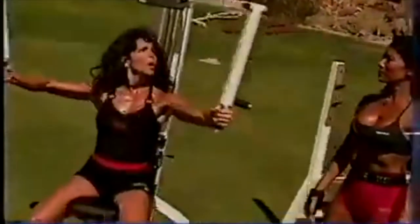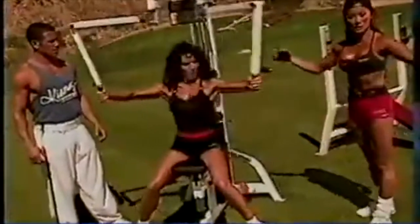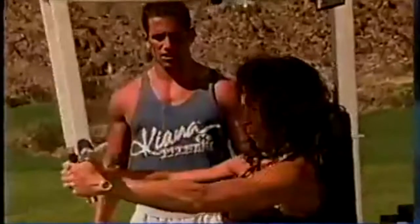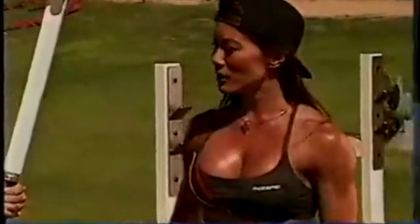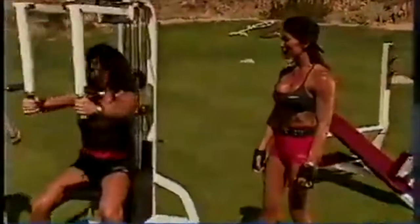It's important to adjust the seat height. We all have about the same length of torso, so we can use the same seat heights. Also, changing the arm levels at the top — if you have a more limited range of motion, you want to start a little bit closer together. Notice she's leading with palms out, flexing and contracting the chest as she brings the arms together. We like to open the chest and really squeeze on the way in.